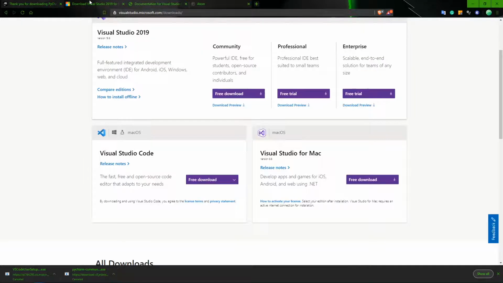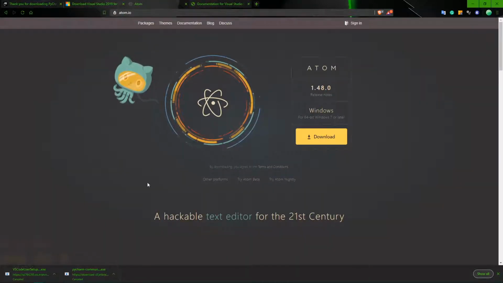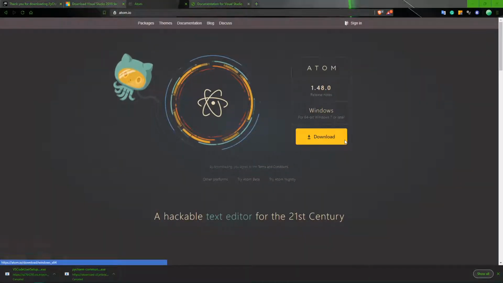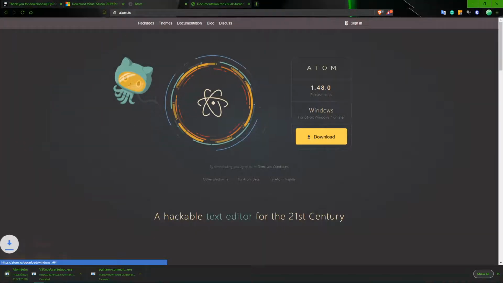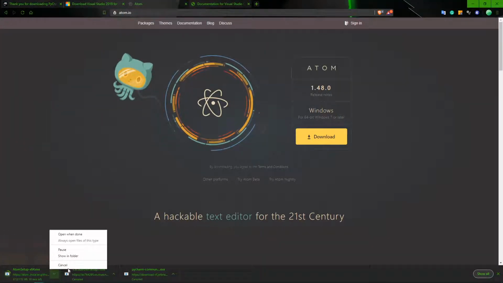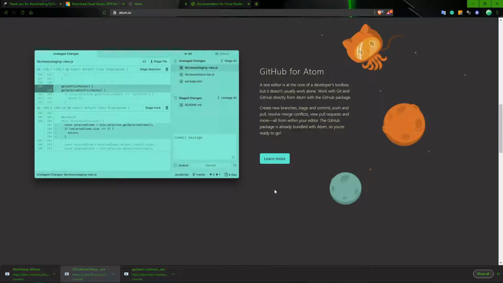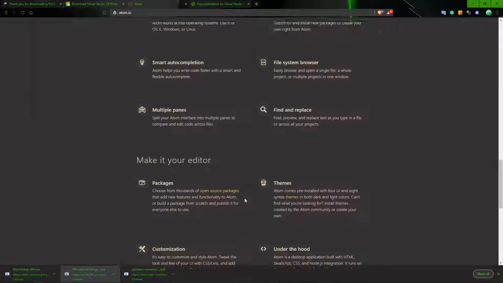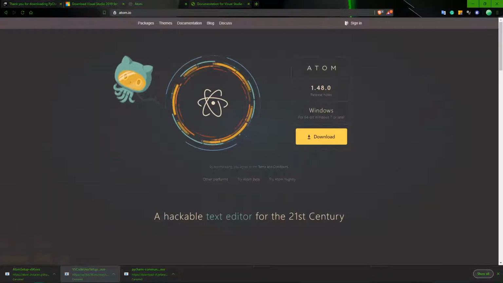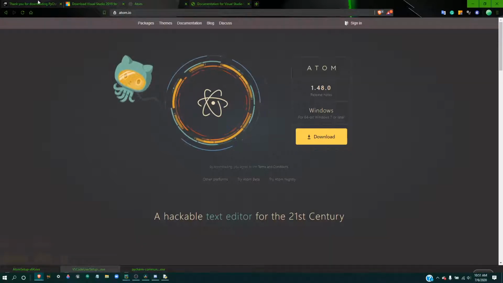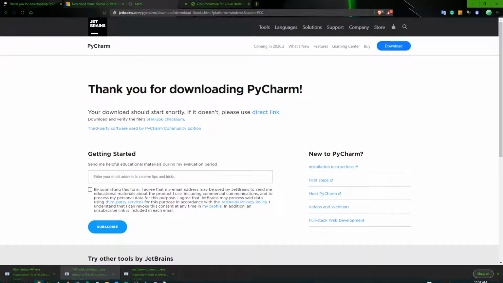A lot of people go with this one, but a lot of people also go with this one. And this one is the one I most recommend. Atom. It's like the simplest one. It's for beginners, in my opinion. It's so simple. The thing is, you can also use it for beginner and complex things. It's just so simple. So I'm gonna be using PyCharm in this tutorial, PyCharm and IDLE for our first tutorials. Hope you guys enjoyed.